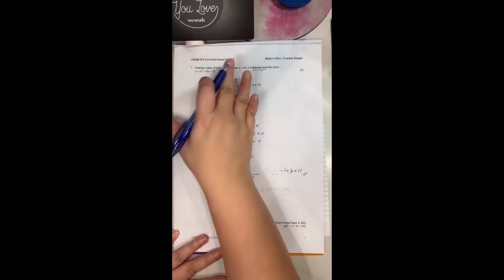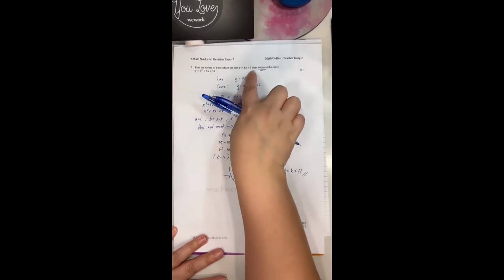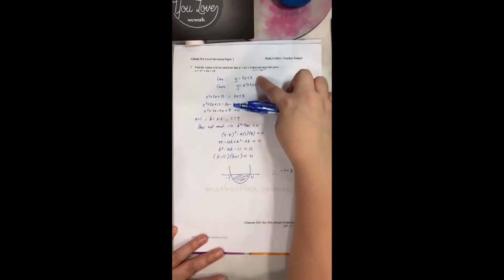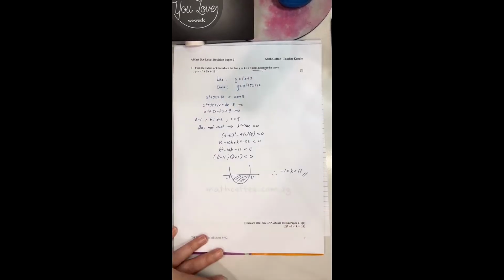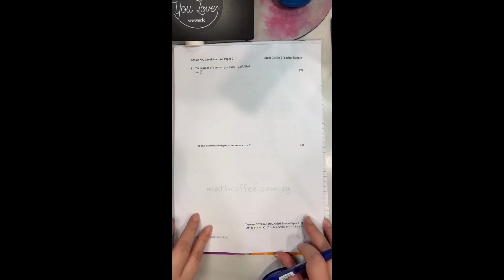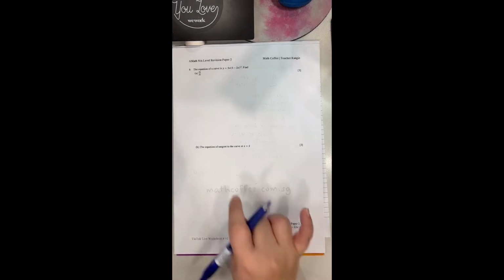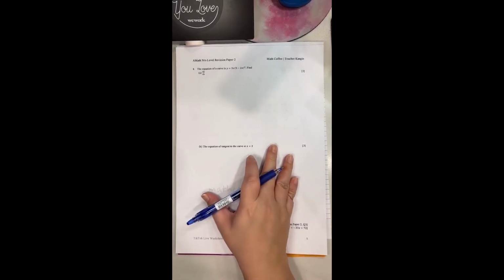So this means that I managed to find the range of k, whereby when I sub into this equation 1, I will end up having a line and a curve not meeting each other. Understand? Okay, so that is for my question 7. Okay, now let's move on to question 8. So question 8 will be doing differentiation and finding equation of the tangent line.